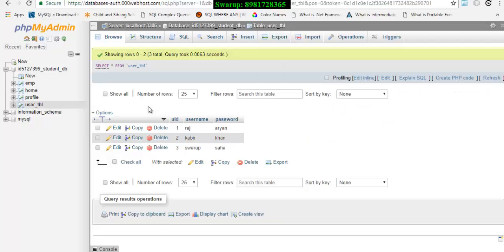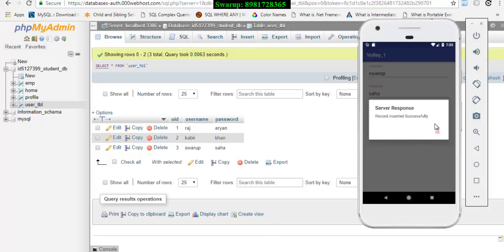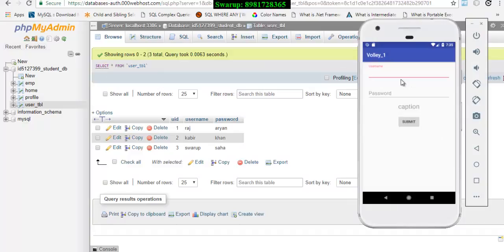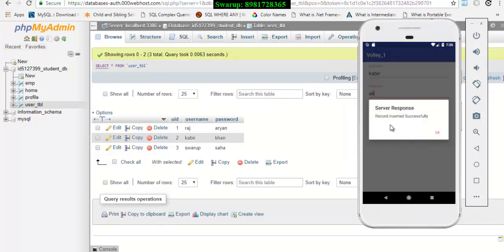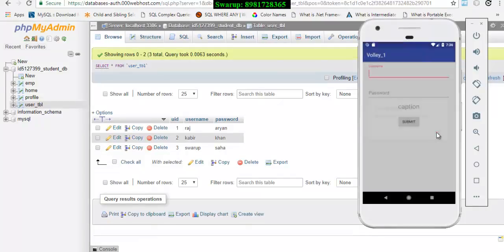Okay. And one more issue is there in this particular program. Suppose the user gives Kabir once again and that particular record is already there. Well, the password can be different because passwords generally can be duplicate, they're not unique, but the username should be unique. So even if I give a different password, like Kabir Ali, it should prompt me that the user is already there. But I don't think that will happen. Let's see. The dialog box is working and it says record inserted successfully. So this is a bug.